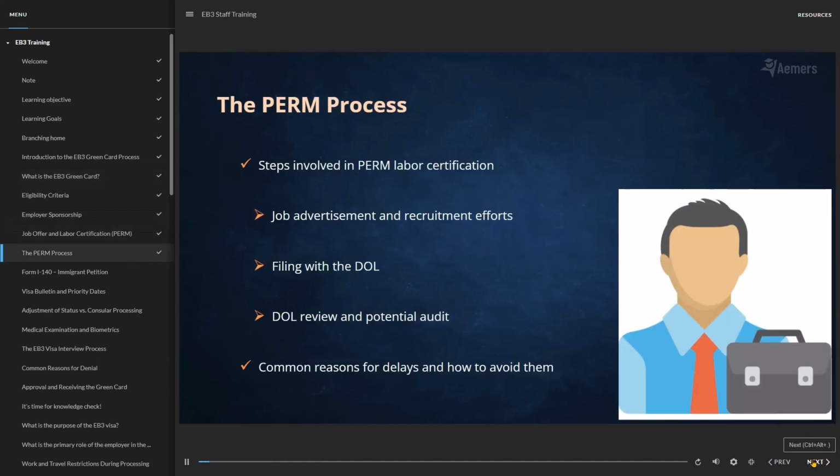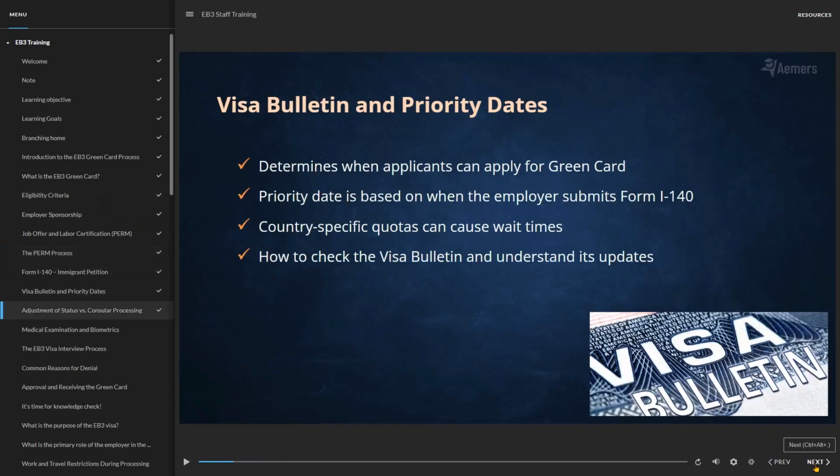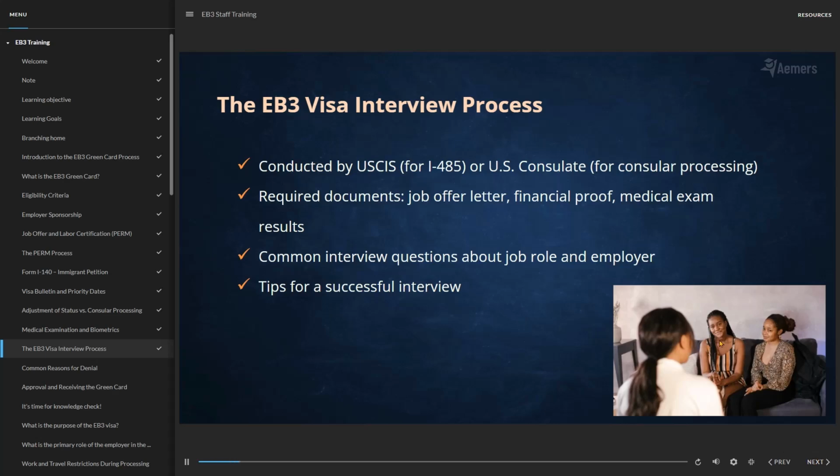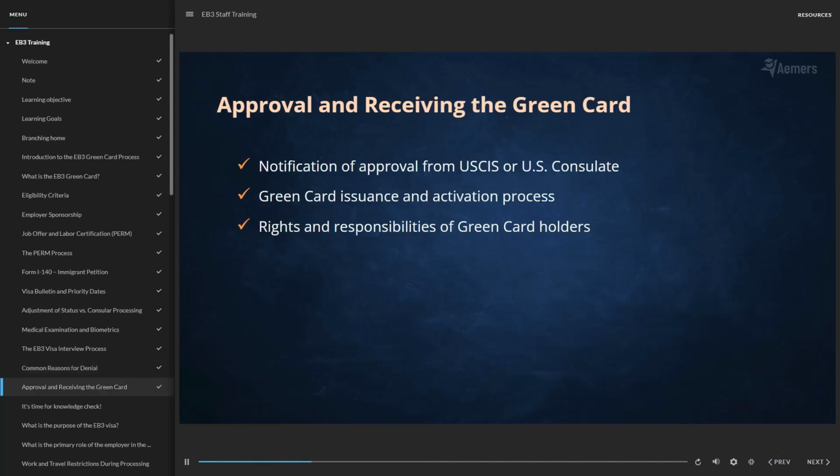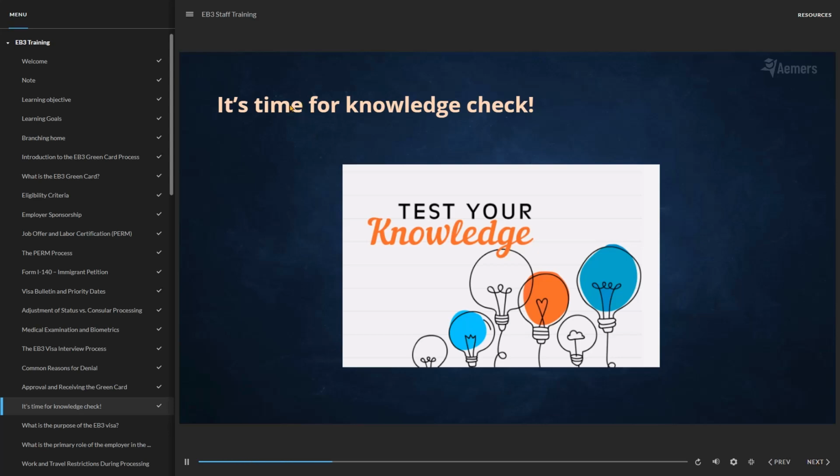Let me go ahead to the next part. It has graphics, and all the graphics have browser readability options for accessibility. Let's go ahead. This is the first knowledge check section, which is the formative assessment.